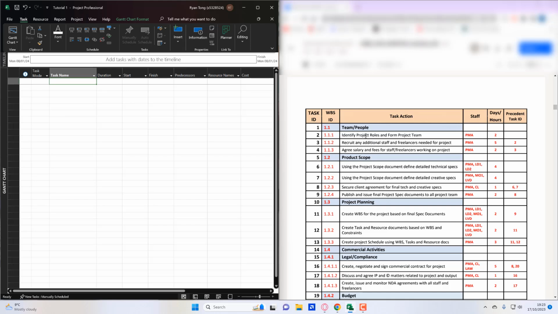As you can see here, there are some tasks that we need to add in. So first, you see this: identify project roles and form project team. You just put that in there.